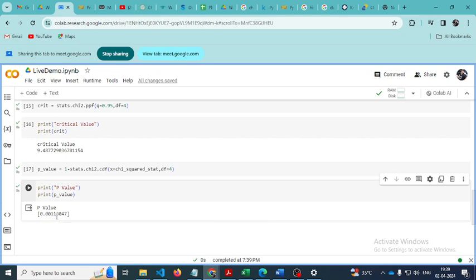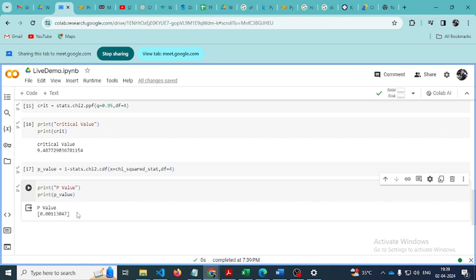If you are assuming some null hypothesis, if the p value is less than this critical value, you may accept or you may reject. Like this you can assume your hypothesis based on these two values, the critical value and the p value.